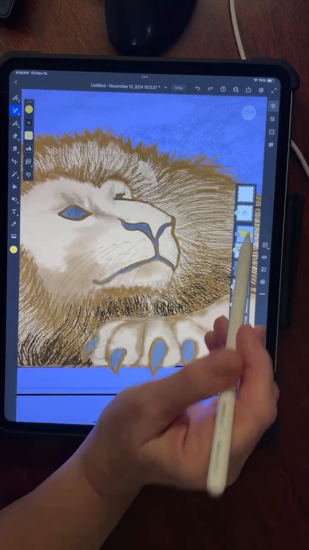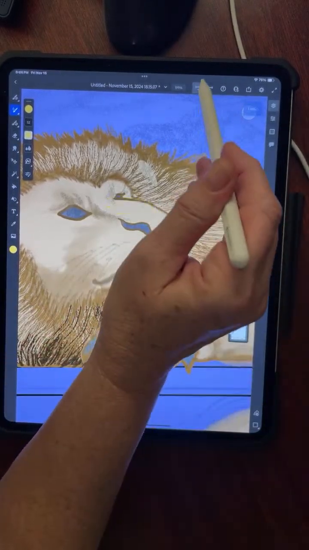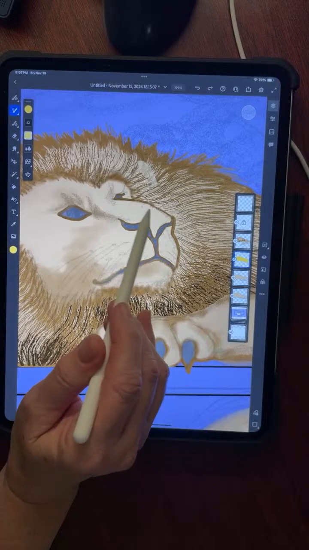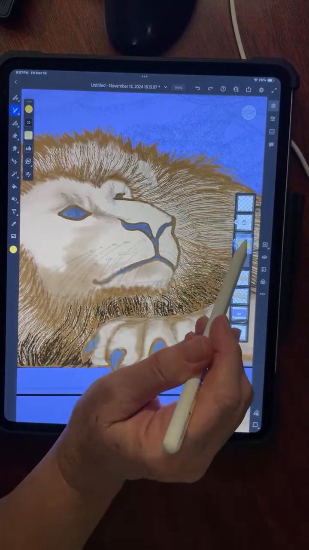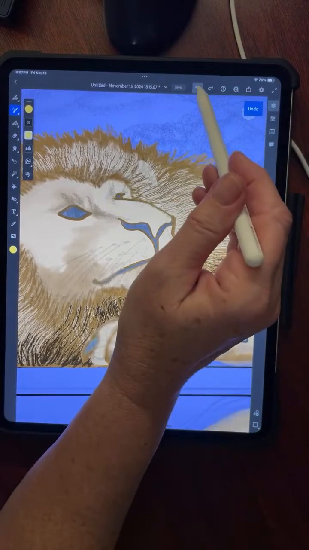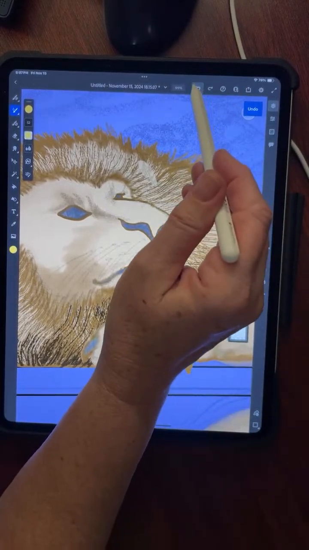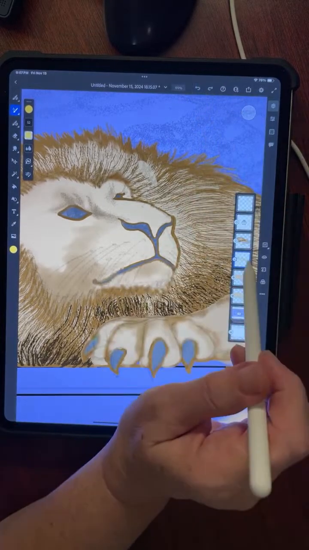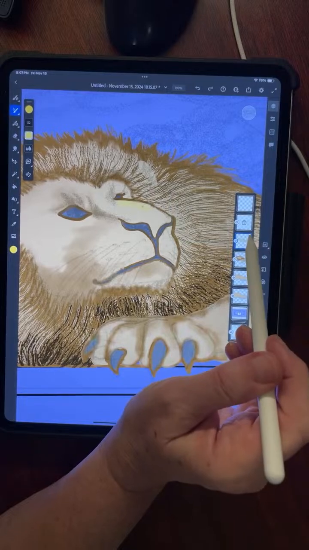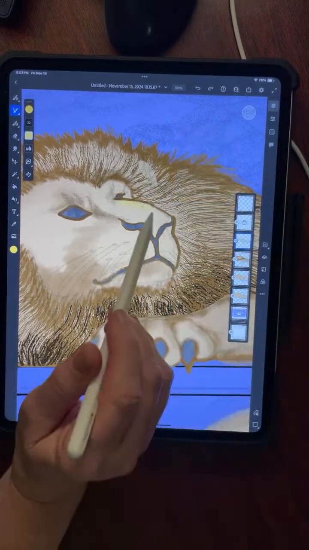Maybe I need to paint from the top. Oh yeah, I do. Okay. There we go.